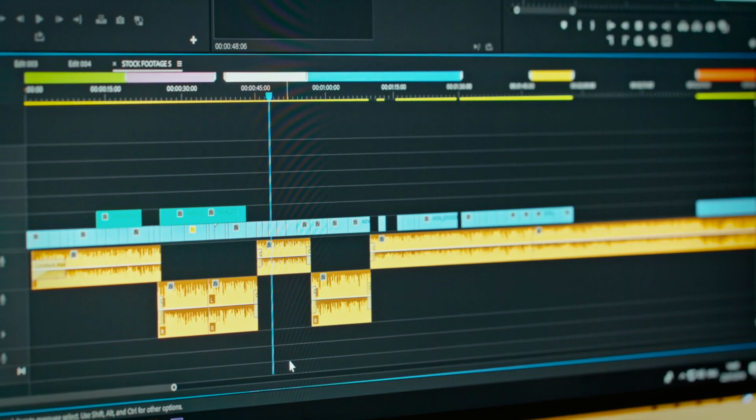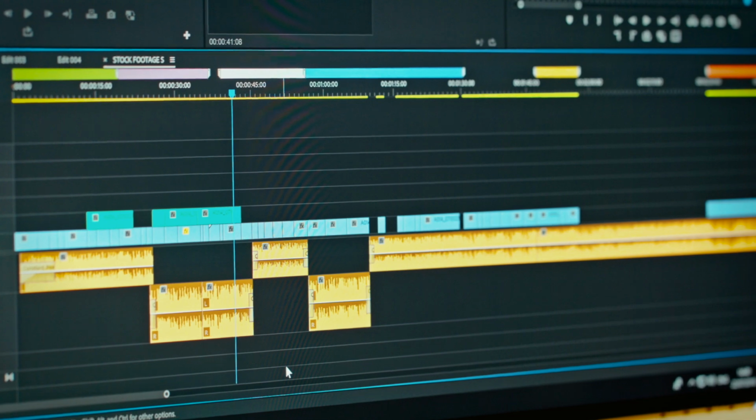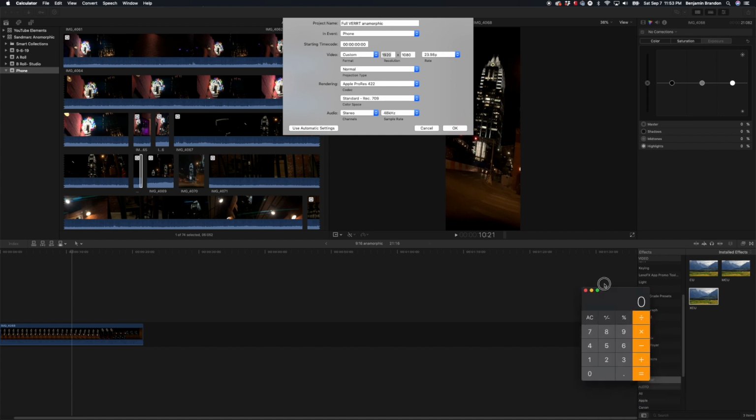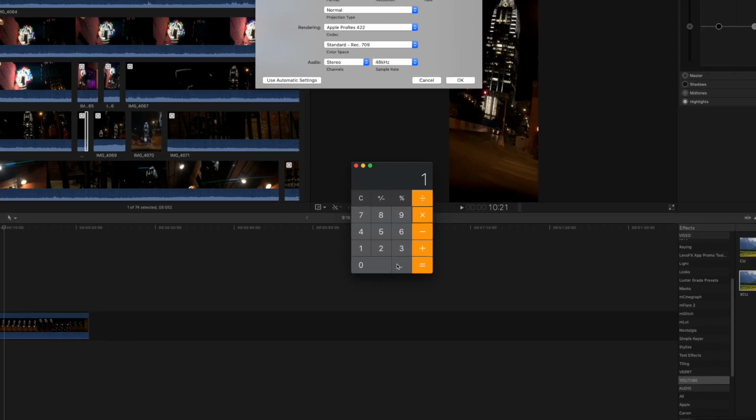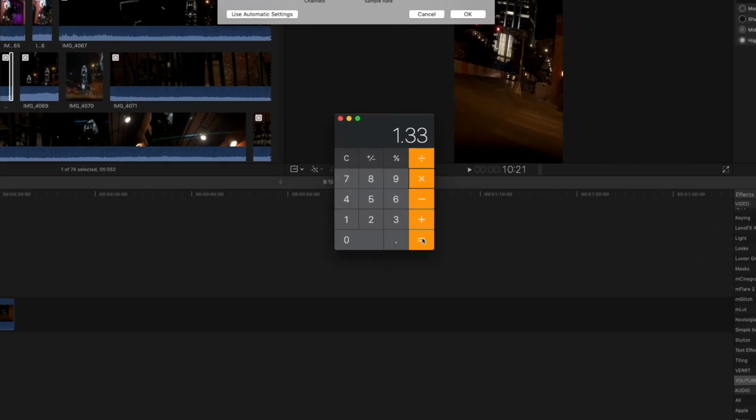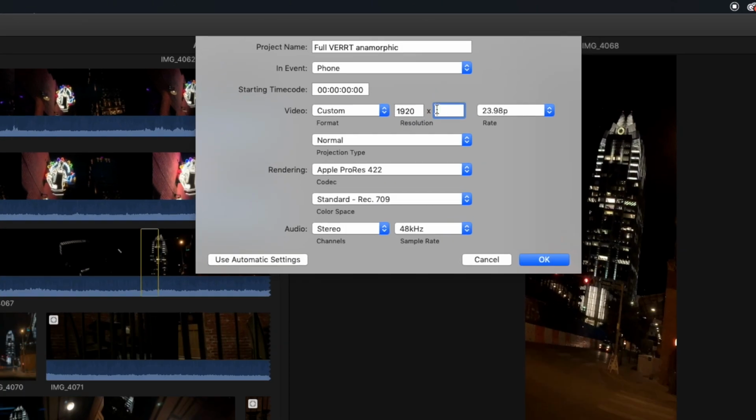When you go to create your project or your timeline or your sequence or whatever you make or use to edit stuff on whatever software you use, take your 1920 res that you normally shoot with and times that by 1.33, which is the field of view expansion that the Sandmarc Anamorphic lens gives you, which equals 2553. Once you have that, reverse that with 1080 on your timeline, giving you a 1080 by 2553 timeline.